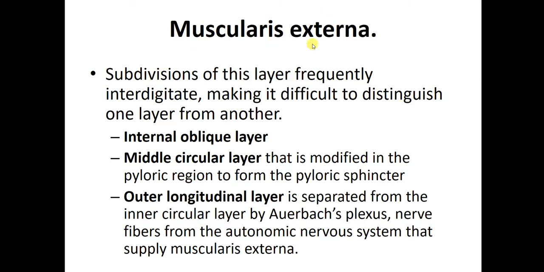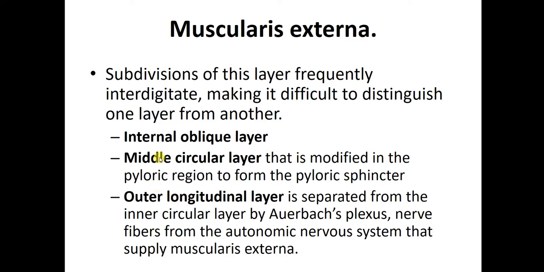Muscularis externa of the stomach is composed of an internal oblique layer, a middle circular layer, and an outer longitudinal layer. So please remember this. Step by step: internally we have the oblique layer. Actually, the internal oblique layer is just a special type of circular layer. It grows from the circular layer, but changes direction a little. That forms an internal oblique layer, a middle circular layer, and an outer longitudinal layer.